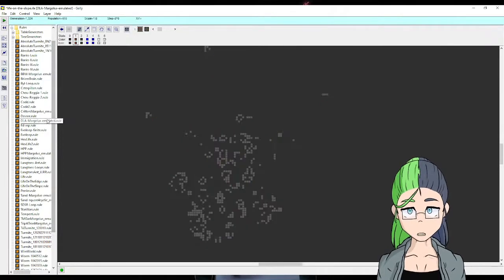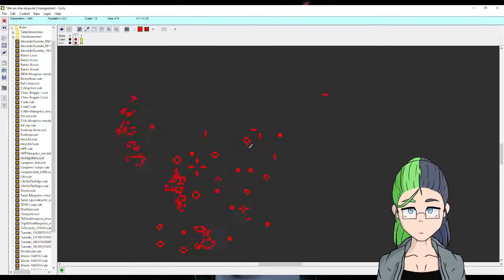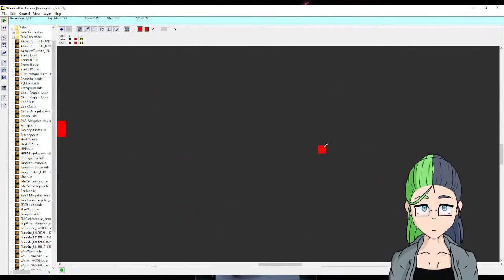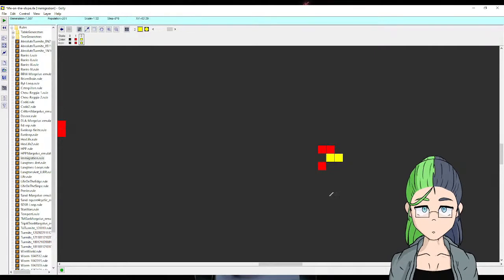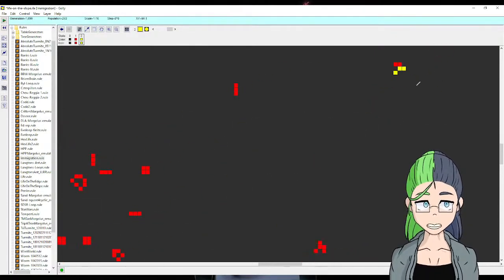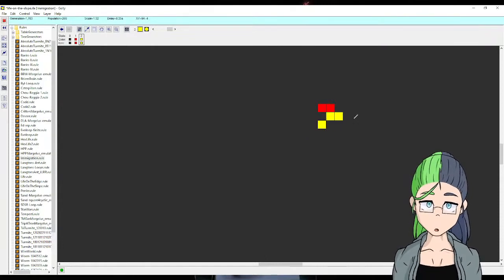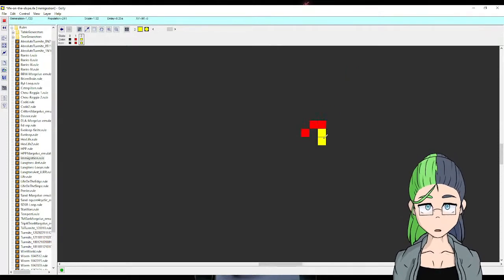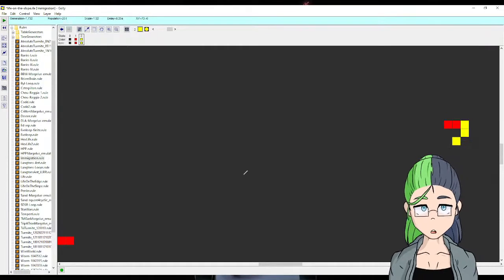It's still not working. Oh, I think I have to, right. There we go. Alright, so that looks about correct. So now, let's just take this glider here. And let's change those two to be yellow. What? No way. Oh, that's so interesting. One half just stays yellow and the other half stays red. I would not have guessed that.